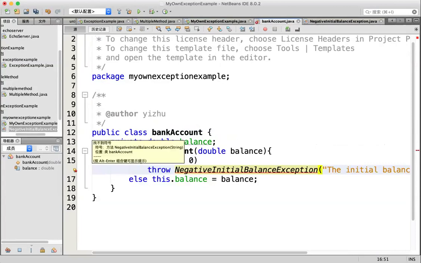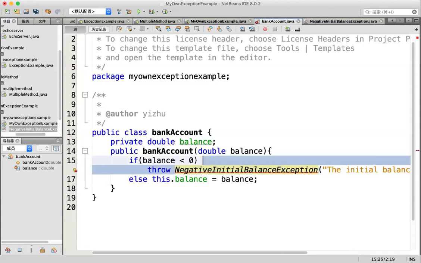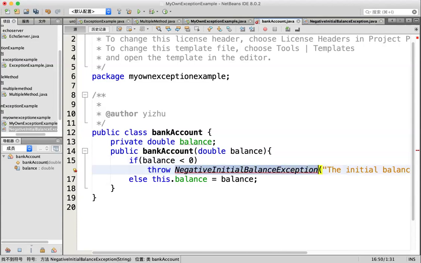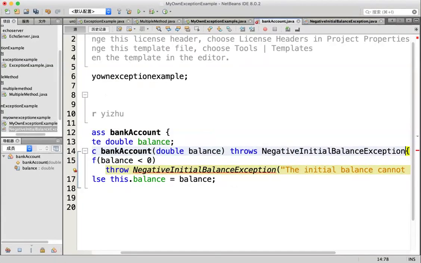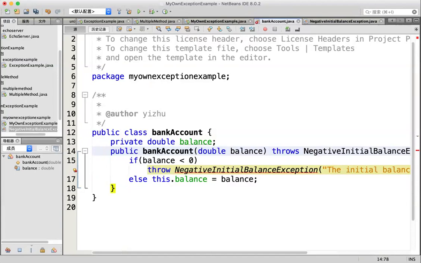Since this one is not a Java specific exception, what you need to do is you should declare throws NegativeInitialBalanceException.